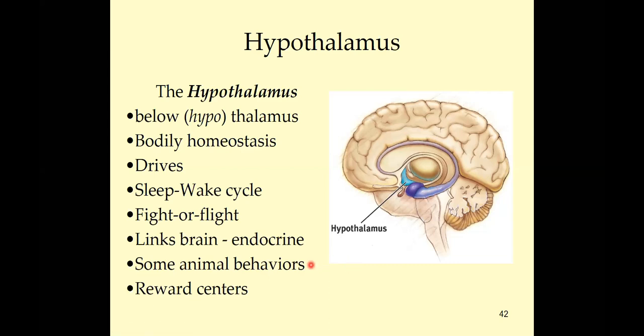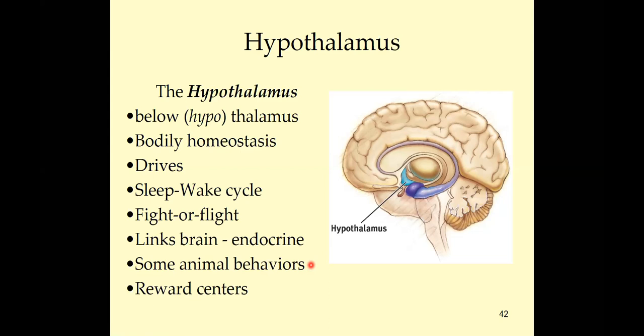Now, in some species, they've also found that some instinctive animal behaviors were also stimulated by the activity of the hypothalamus. For example, certain animals that have specific mating behaviors or nest building behaviors under certain circumstances, the hypothalamus triggers these behaviors.